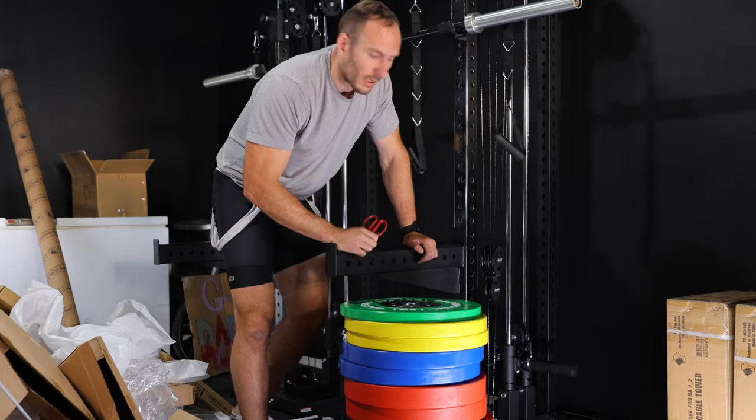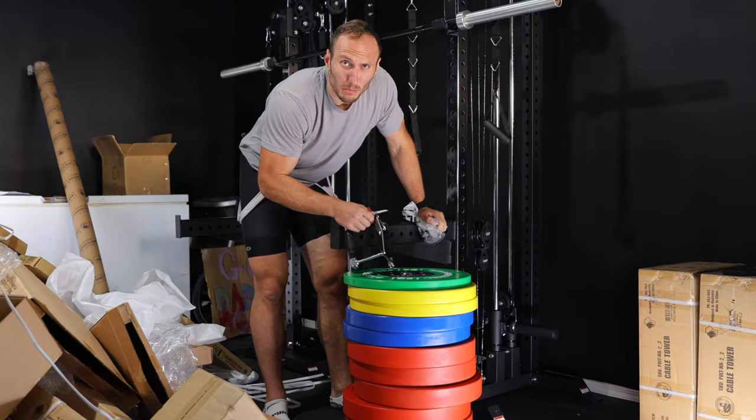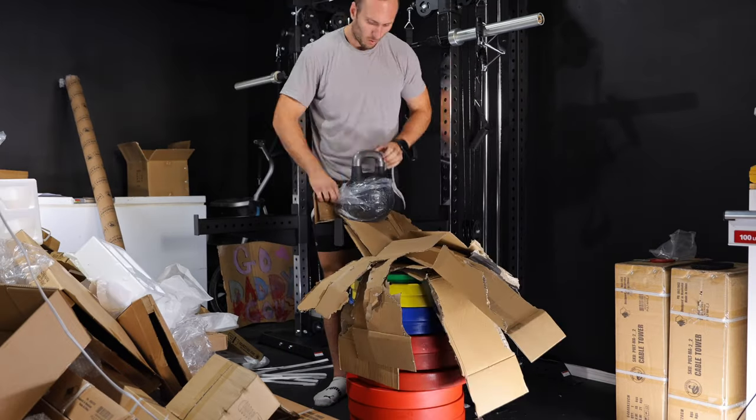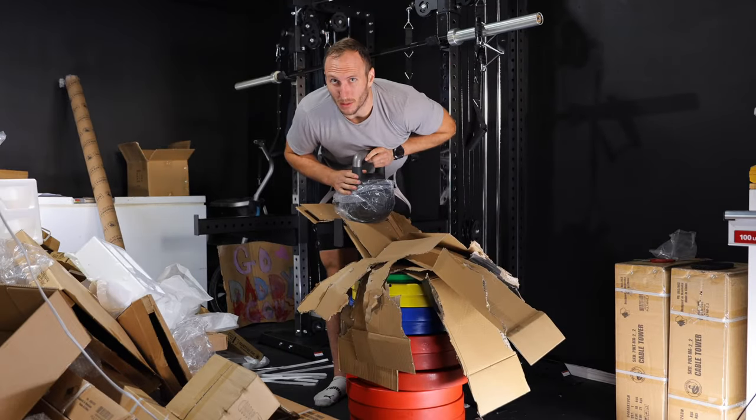Box, just a couple accessories left. A little D handle for some back attack. Ooh, this is heavy. Ooh, that is a pretty kettlebell. All right, all the major work's been done. Everything is unboxed, assembled, reasonably put together. Time to clean up, organize, and last finishing touches.